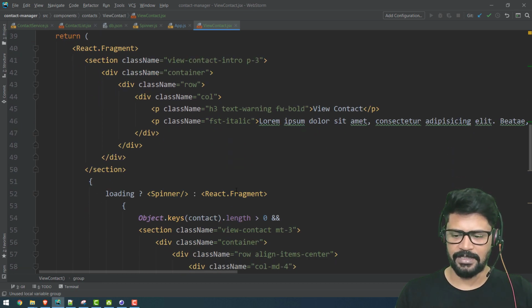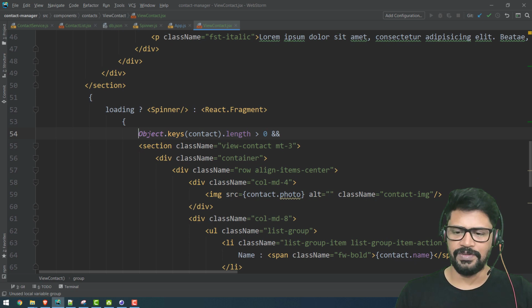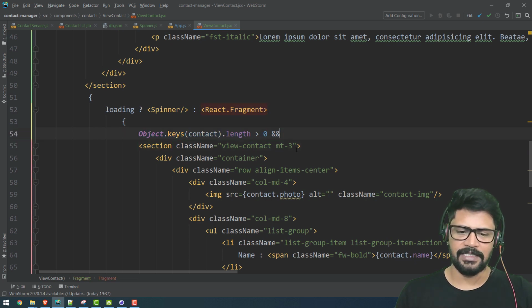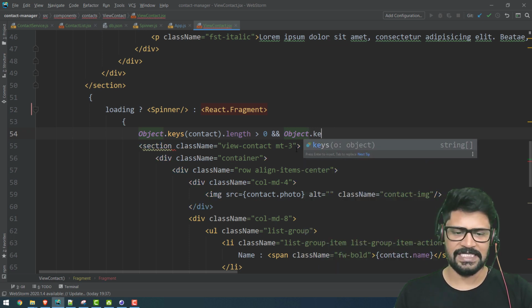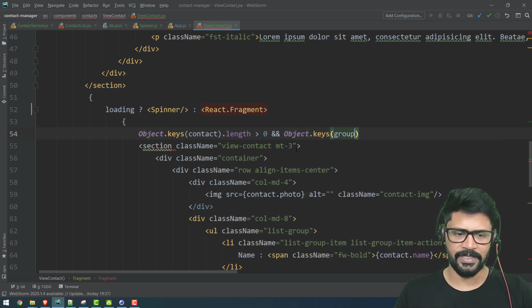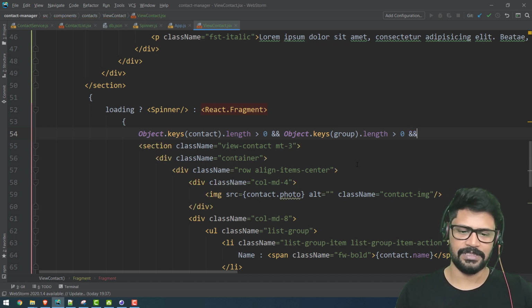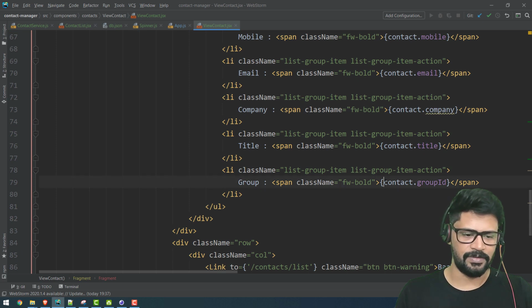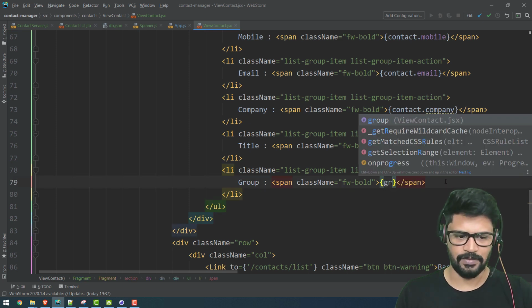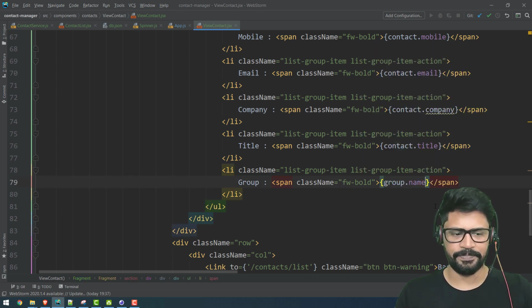Okay, and here you are only checking the contact length, and also let's check the group length because group should not be empty. So keys of group dot length is greater than 0, and okay, so now group also has check. Now where do I display group? Not group ID, just simply say group dot name.